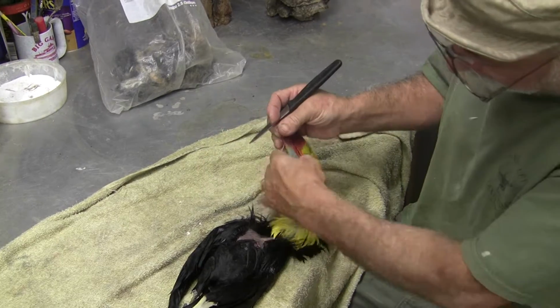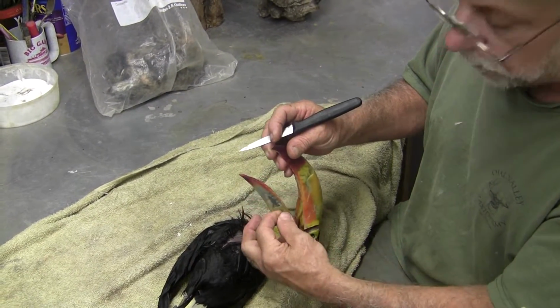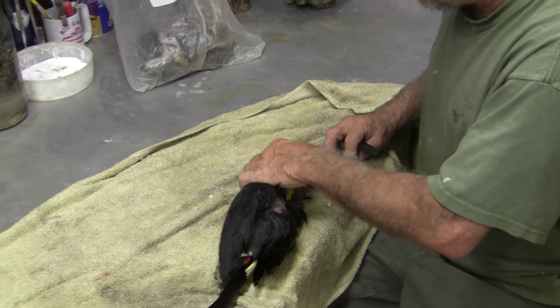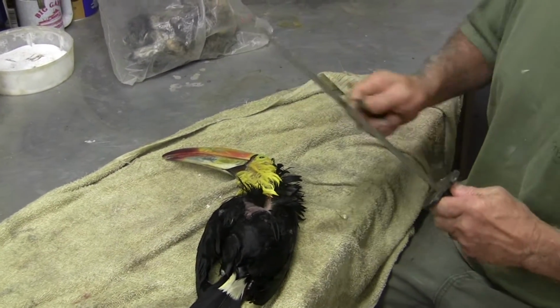You can see how when you open it, look at that tongue. That's interesting. Look at the sharpness. Man, that would hurt. Bet these are related to like a velociraptor or something.